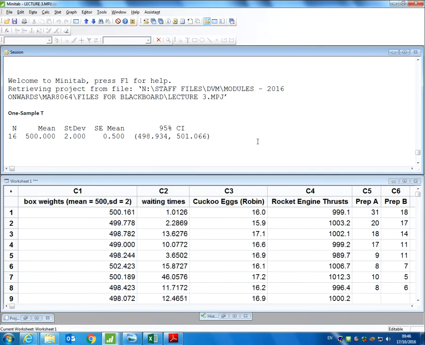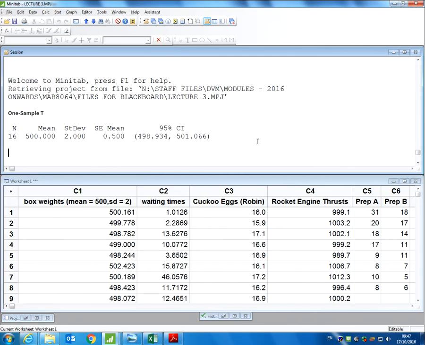Now, with these confidence intervals, with your own research, let's say you're looking at weights of ships rather than weights of boxes of cereal, what do you think you'd want? Do you want wide, imprecise confidence intervals, or do you want narrow, precise confidence intervals? You want narrow, precise confidence intervals, yeah? So, what affects the width of a confidence interval? Any guesses? I gave you a scenario earlier to do with house prices, and you said, that doesn't sound precise. Sample size affects precision, okay? The larger your sample size, the more precise the interval.